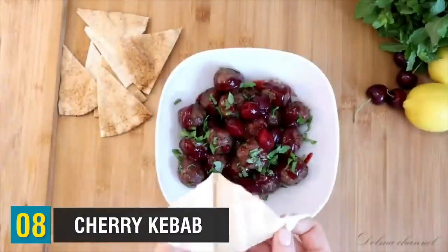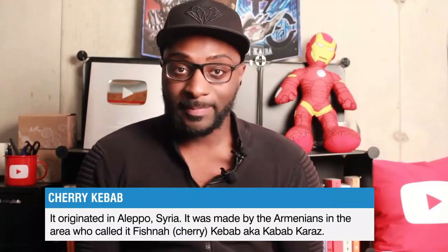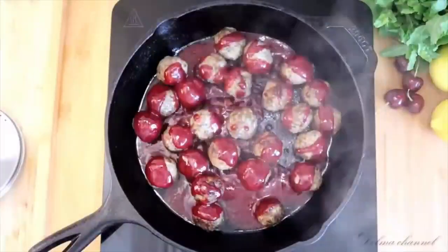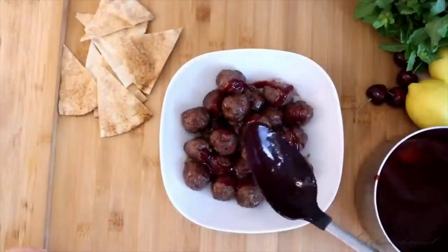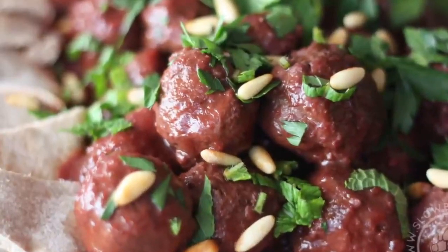The next food is cherry kebabs. I'm sure all of you have heard the term kebabs before, but cherry kebabs are a very popular food in the Middle East. It originated in Aleppo, Syria, and was mainly made by the Armenians in the area who called it fishna, meaning cherry kebab. They also go by the name kebab karaz. Typically, they're formed as small lamb meatballs that are browned and simmered in pitted sour cherries. Raw cane sugar and pomegranate molasses are also added. If you can't find fresh or frozen sour cherries, you can use dried cherries rehydrated by soaking them in water overnight.